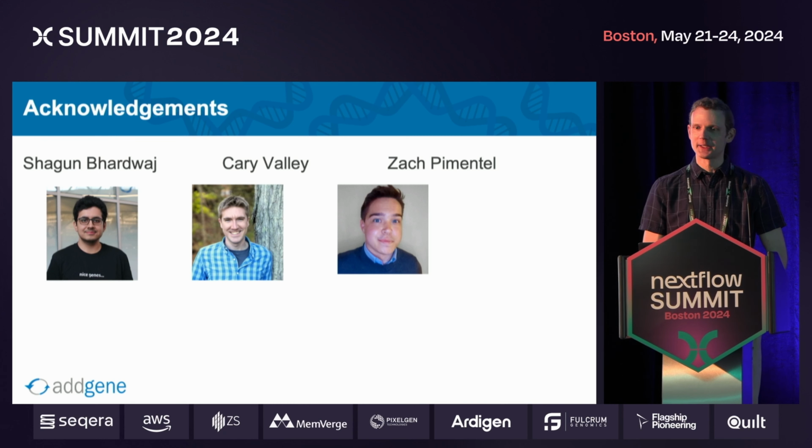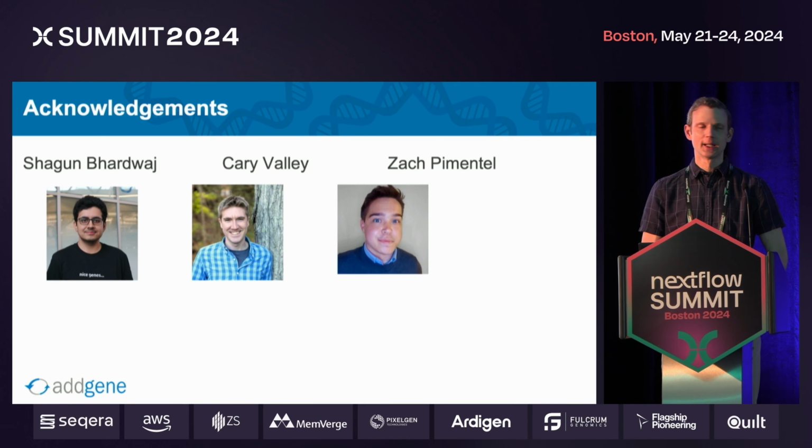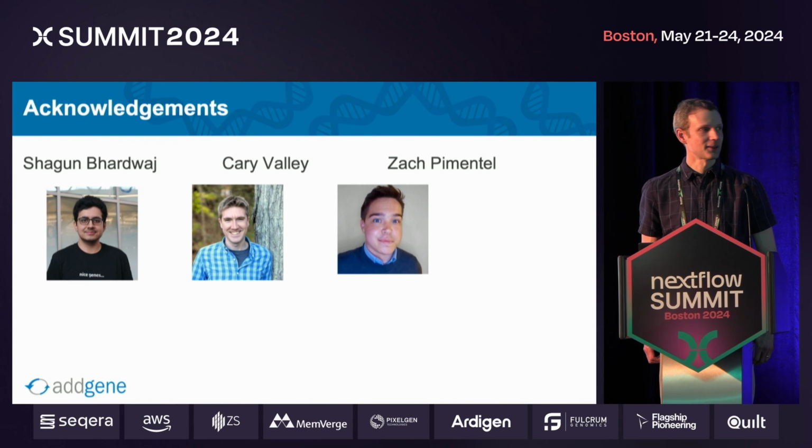All right, and then finally, I'd just like to thank the team that actually did the work. So Shogun is our data engineer, and he wrote all of our Nextflow scripts and transitioned everything to the cloud and Sakara for us. And Carrie and Zach from our quality control team helped us with the initial requirements and a lot of testing and feedback and great ideas. And so with that, I'll thank you for your attention.